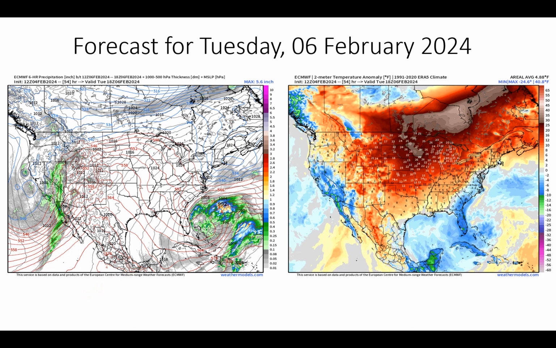We'll have an area of high pressure up here to the north. And so the difference in pressure between this high pressure to the north and this low pressure to the south right here is going to result in funneling winds from the north-northeast, generally into the mid-Atlantic as well as the coastal Carolina area for Tuesday, the 6th of February. So it's going to be quite breezy along these areas here for Tuesday. Chilly north-northeast wind blowing in off the North Atlantic waters.